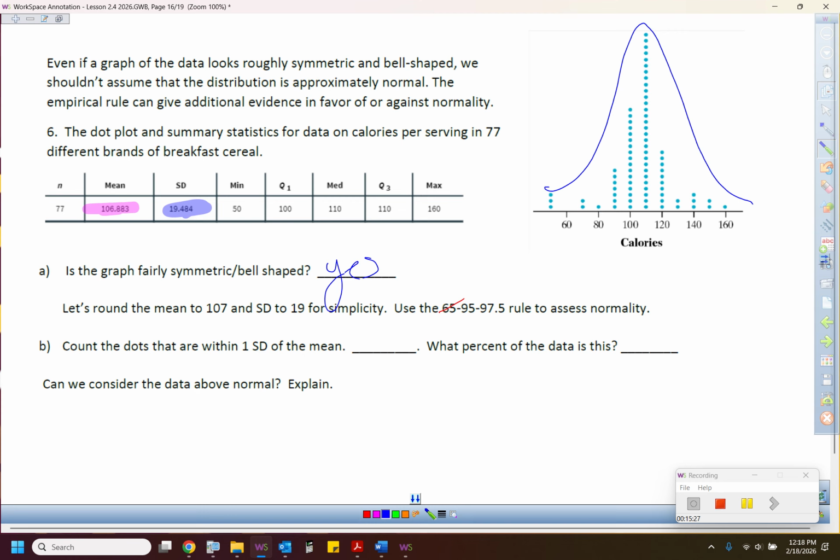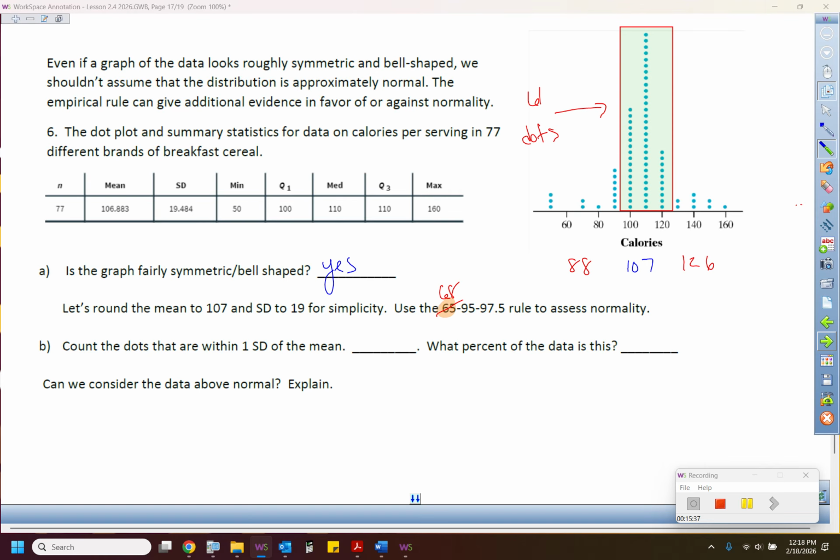It says, count the dots that are within one standard deviation of the mean. This is not a pretty graph, so I'm going to help you out. If you want to put a box around them, you see the mark right here where it's got 100. It's going to include all of those that are at 100, but not the ones to the left of them, because those are at like 90. And then it's going to go to the dots that are between 120. So put a box around those, and I'll do you a favor and tell you there are 61 dots in there. I counted them all up. It looks like a lot less, but it's 61 dots. Sure is. 126.